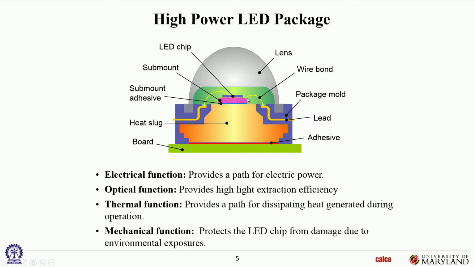So the chip is typically there, again, with all the standard pieces of the architecture, level 1, wire bonds. Heat is a big problem. Not only does it give out photons, it also gives out phonons. So you've got to get that heat out of that little bulb. That's why the big heat slug is there. And then the leads, just electrical interconnections. Think about that as your level 2. Then the package is molded, and you put some kind of clear or transparent lens on it. It's usually some kind of polymer lens. Then depending on what chip you're putting in, you've got yellow LED, blue LED, green LED, and so on.